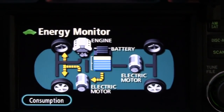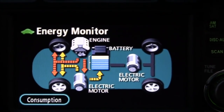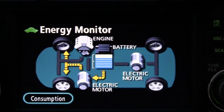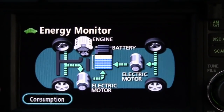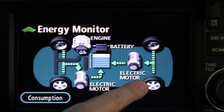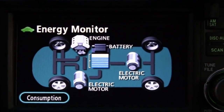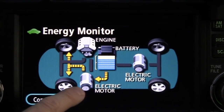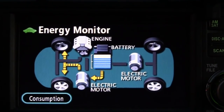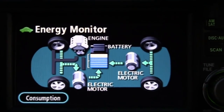I also have an iPhone application called Dash Command with a Datalink connector cable — Golink — that I use to monitor and record fuel economy data as I drive. It gives me gallons per hour of fuel used. Notice as I'm decelerating, every time I decelerate the wheels turn the electric motors. We've got the rear motor called MGR — motor generator rear — and up front we have MG1 and MG2. MG2 propels the vehicle; you can see power coming just out of the battery and supplying the wheels.